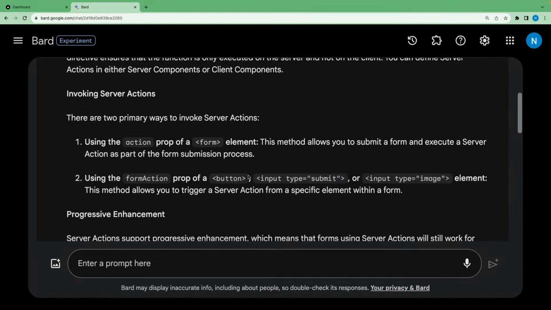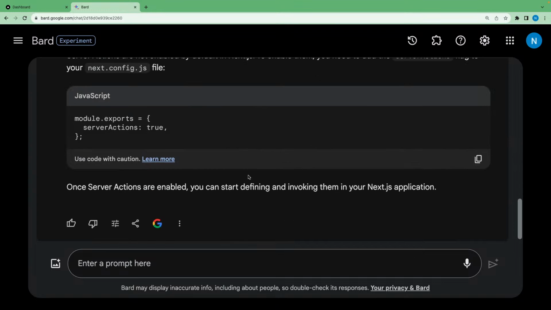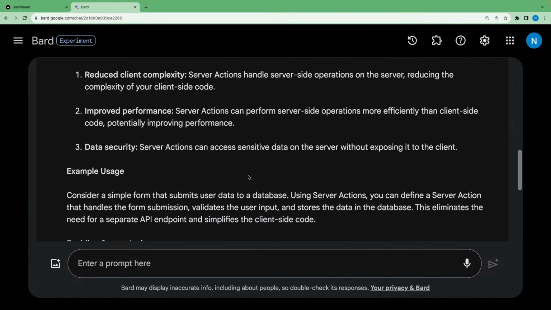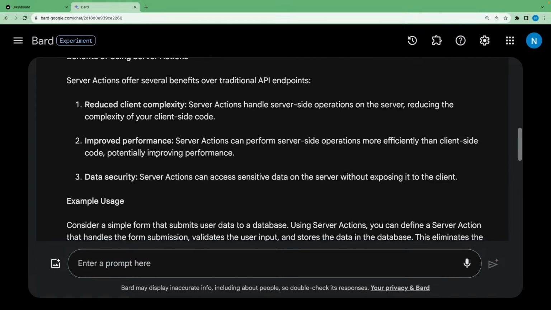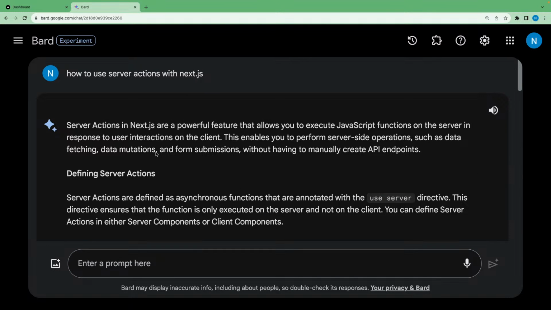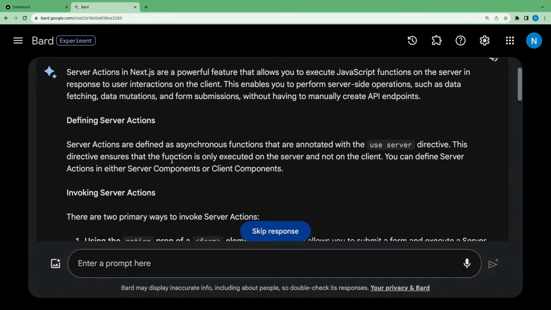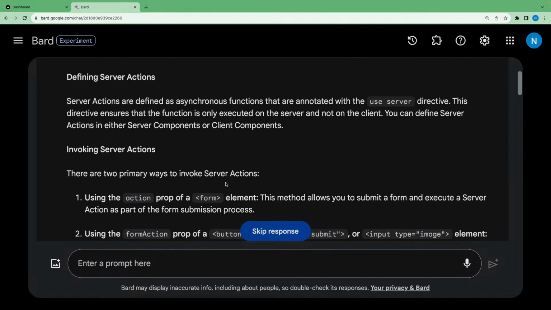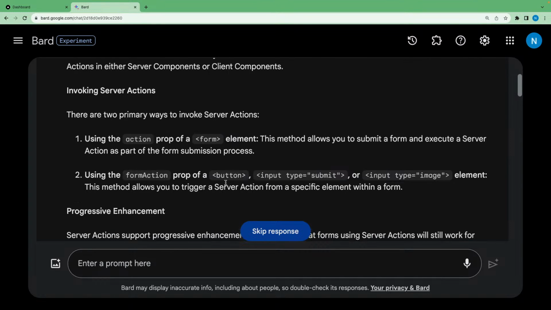Okay, this has not given me the example. I wanted an example. Okay, please explain with the example. There are two primary ways to invoke server actions.